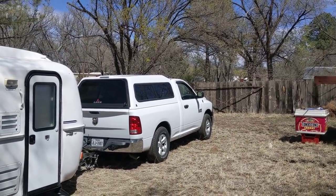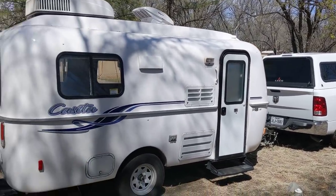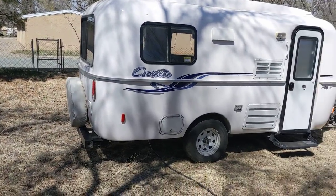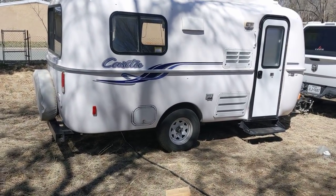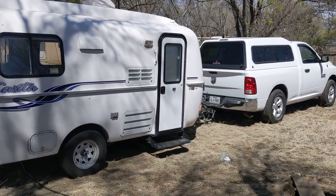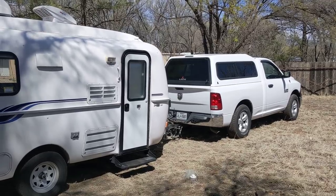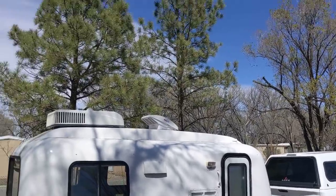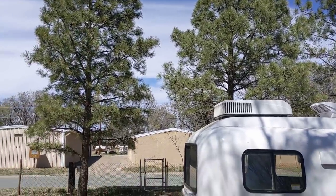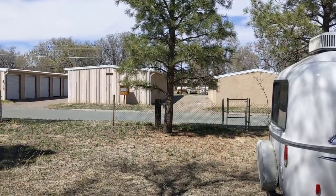From Capitan, New Mexico, just giving you a heads up that I made it safely. Thank you for all your well wishes. Life can be a little frustrating sometimes, but as far as water and sewer, we'll be all right. Thumbs up from Capitan, New Mexico at about 2:20–2:30 mountain standard time. It's a beautiful day — the wind's blowing through those pine trees, I can hear it and I love that. Beer 30 is coming soon, baby.